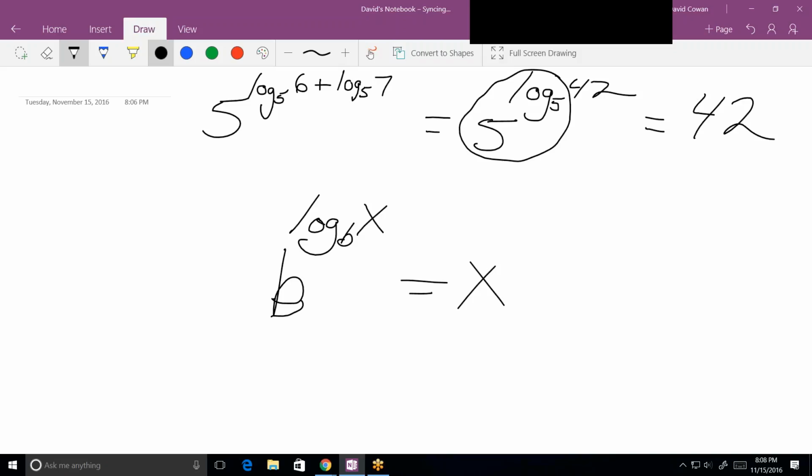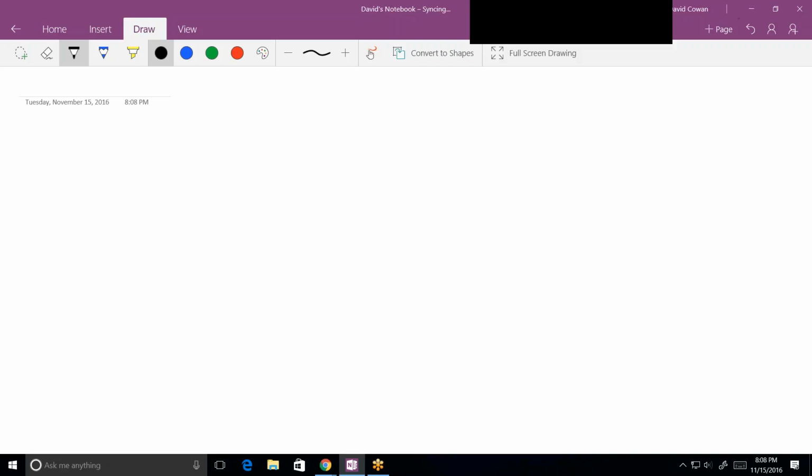Okay? There's a couple of log rules that are kind of like this. Another one is, well, let's say I had the log. I was trying to think of another example, but I can't really think of one. What's another problem you have?